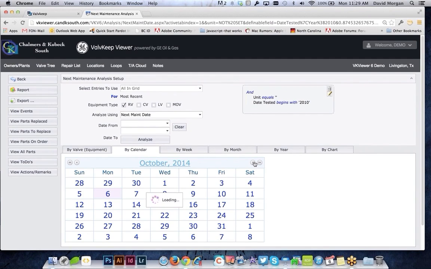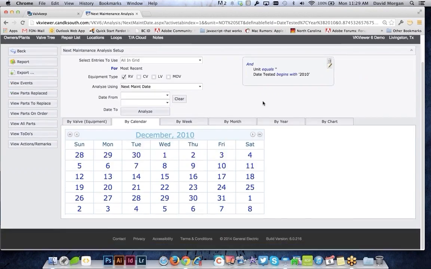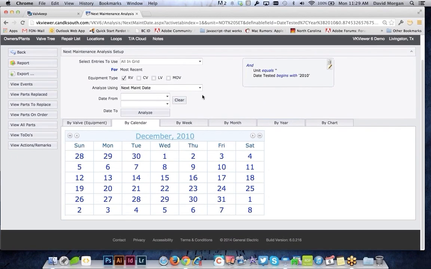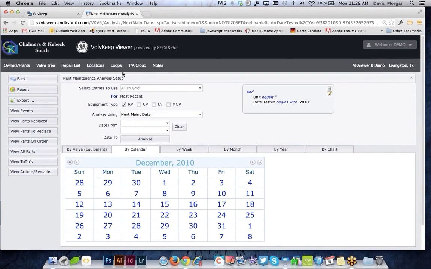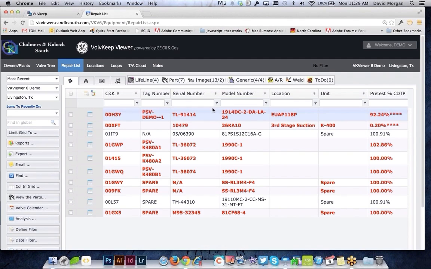Now, this is a demo database, so I've got to click through and see if I can find any that apply. More than likely, it's going to be many years previous because the data here is pretty old. But you would see something on the calendar showing exactly what you needed to do by day, month, year, whatever. In addition to that, we can also filter content based on an ID that's been set up for an order. So if we've got an order number that has been applied, we can filter by that, and you can see in a repair list view all of the valves for a specific outage.